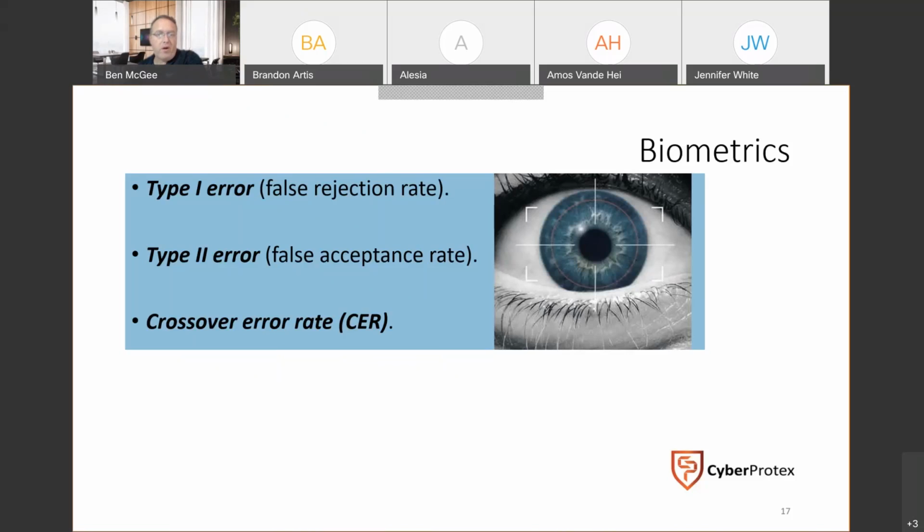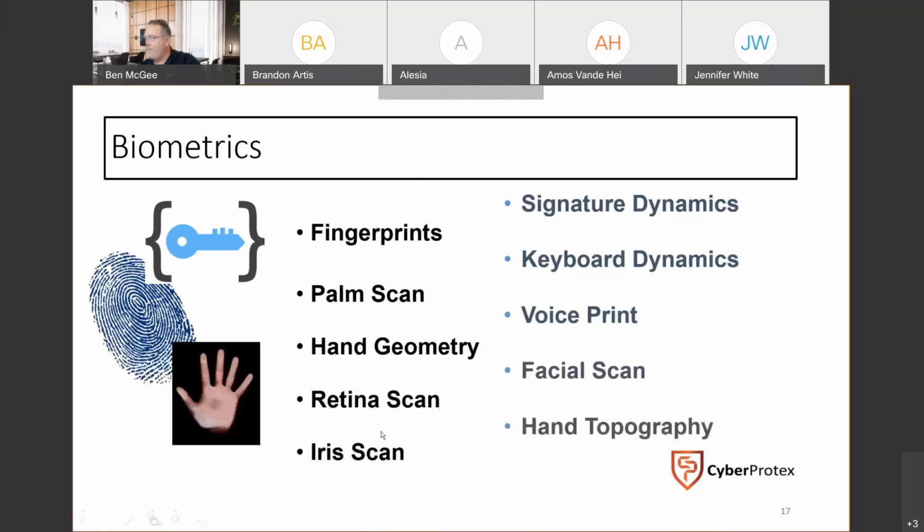So when we jump in and talk about any type of authentication, something the person is, immediately you start getting into a little bit more, some people think a little bit more invasion of privacy. There's a bunch of different types of biometrics that are out there. And I think there's some on the next slide. Yeah, there's fingerprints, palm scans, all sorts of great, cool things that are on there.